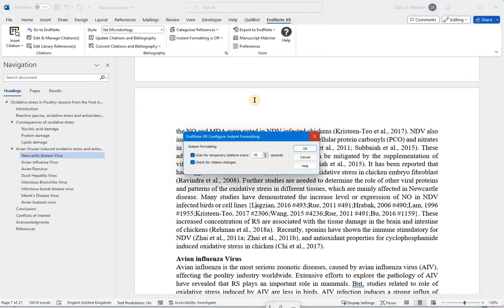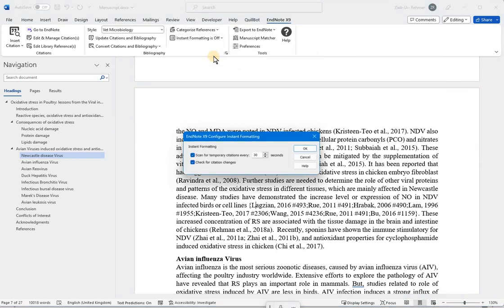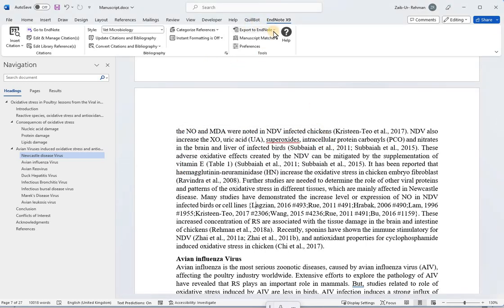Then you can also configure instant formatting. For instant formatting, you can do this for the temporary citations or anything else, within Word. Then export to EndNote. Export traveling library, you can do that.